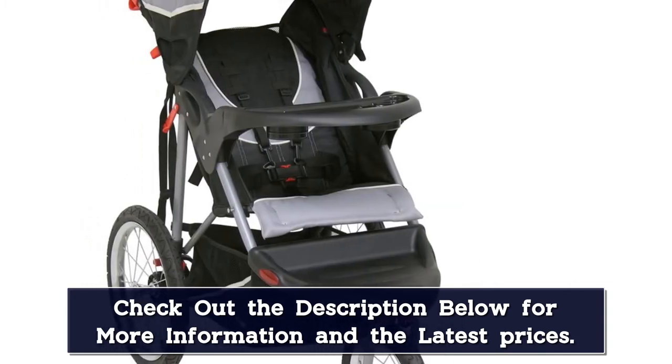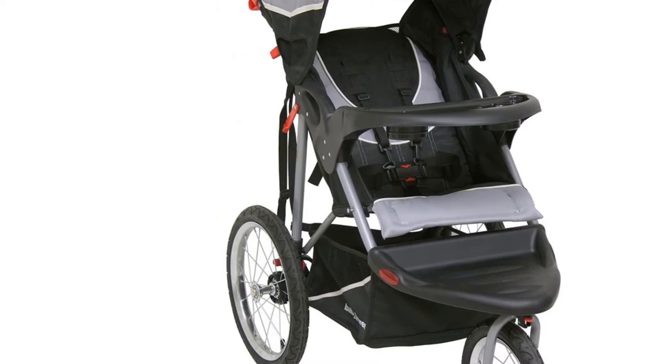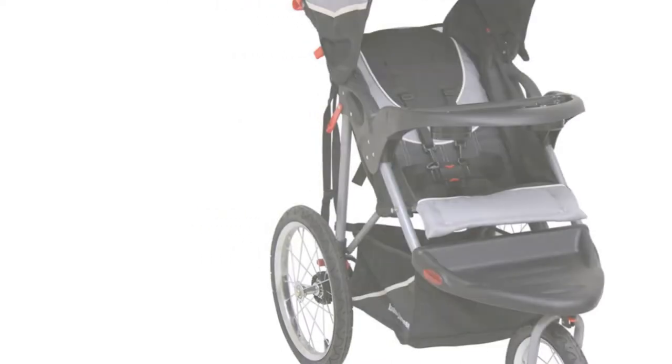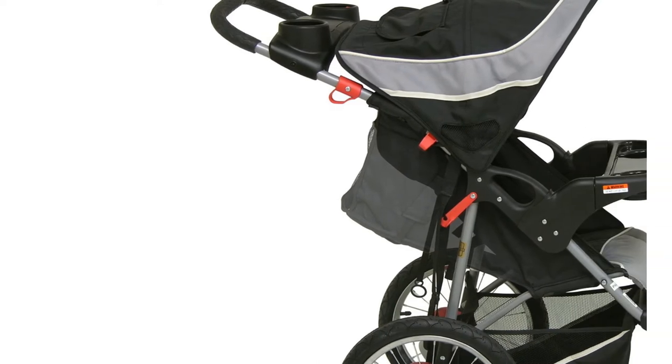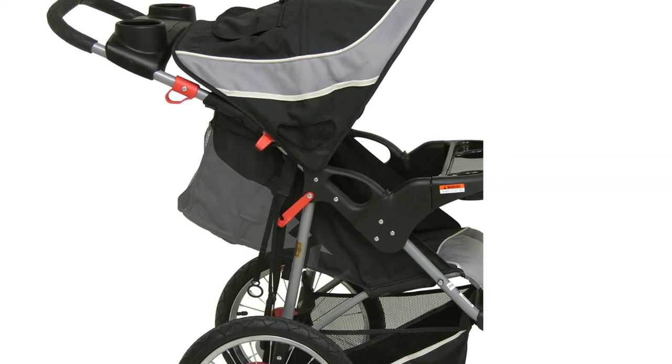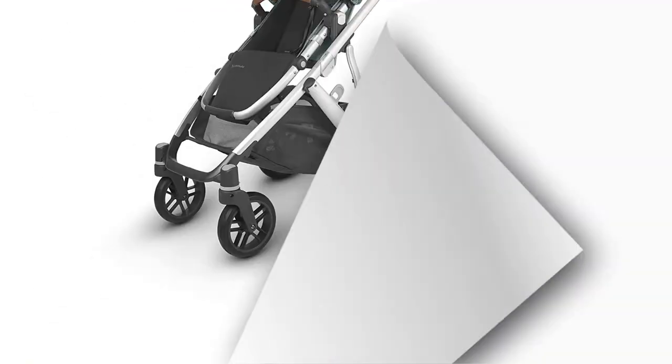These features helped the Expedition win kudos for strong bang for your buck in our jogging review. This jogger lacks suspension and tracking adjustment, making it a poor choice for serious runners. It is also heavy and large if you hope to travel or have limited space. That being said, we would still recommend this product to a friend that wants a jogging look with large rubber tires for green belt traversing but may not be interested in serious or regular jogging.